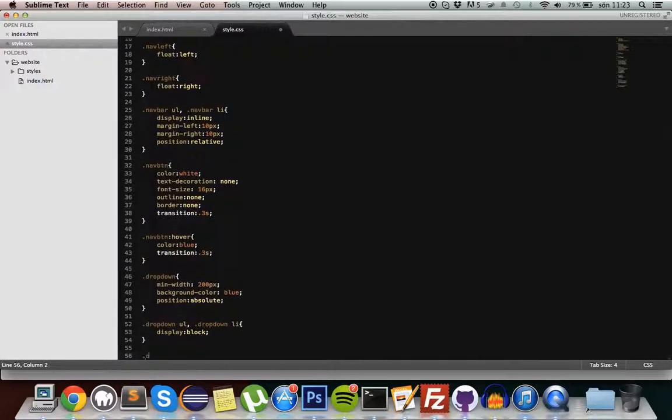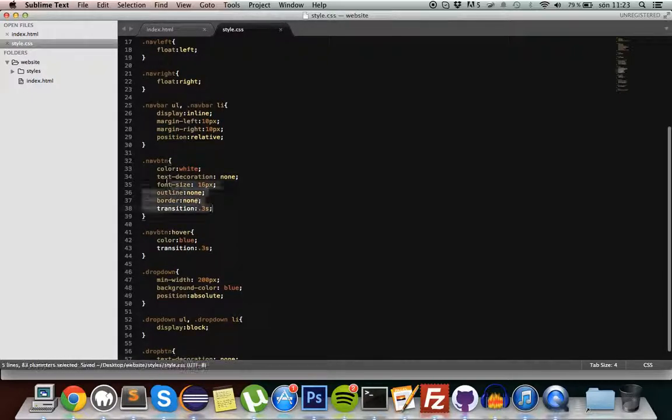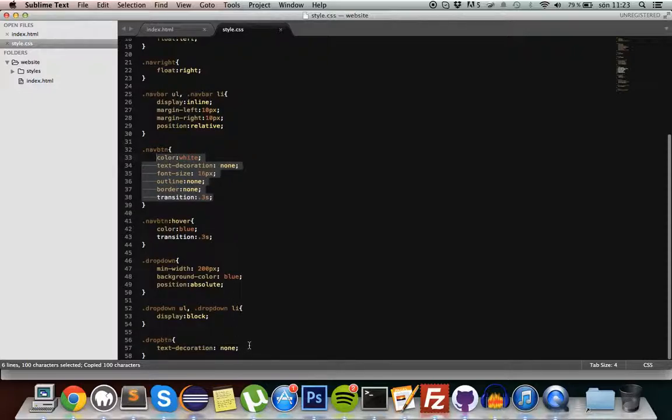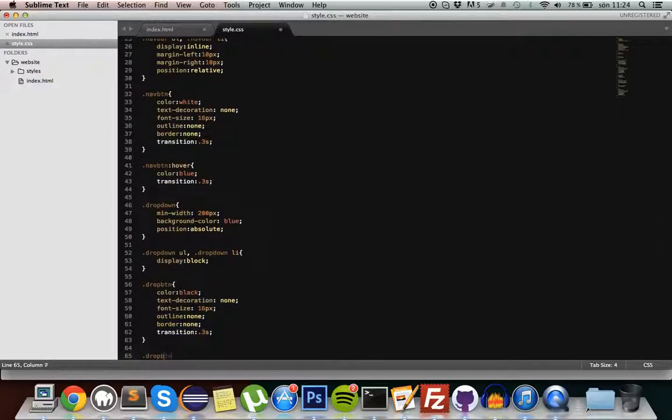We're also going to do .drop button, and this will be the buttons inside of our drop down menu, and we're going to make them text decoration none. Let's copy the nav button here, and let's make the color, let's do black actually, and let's copy this one too and do .drop button hover.